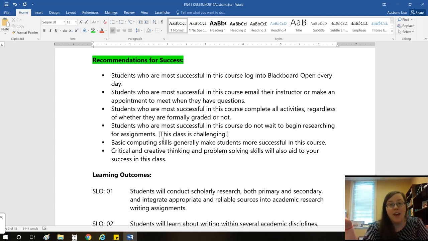and is like, okay, I have 4 hours to do all of my assignments. So logging in every day means that you're getting information, you're working through the course, and I think that makes you more successful in the class. Students who are successful email me when they have issues. So if something is going on, if you're having trouble, sending me an email is really the way to resolve that. I will answer your questions.